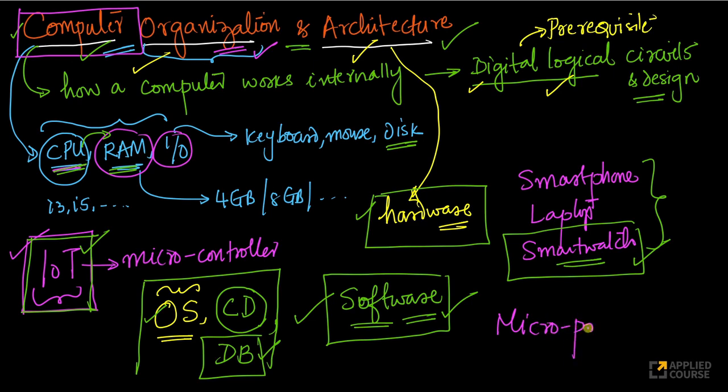Some of you, in some universities, in addition to computer organization and architecture, may have a subject called microprocessors where you actually learn about real microprocessors, how they work internally, etc. Electronics engineers learn much more about microprocessors, but even computer science engineers and IT engineers learn about microprocessors in addition to computer organization and architecture. So if you want to understand the internals of microprocessors or microcontrollers, computer organization is super important to get a grasp of.